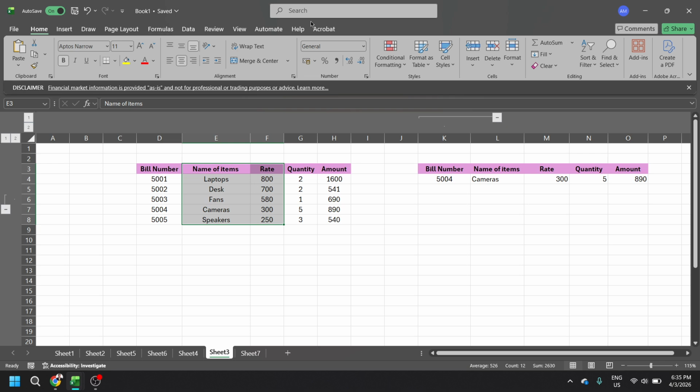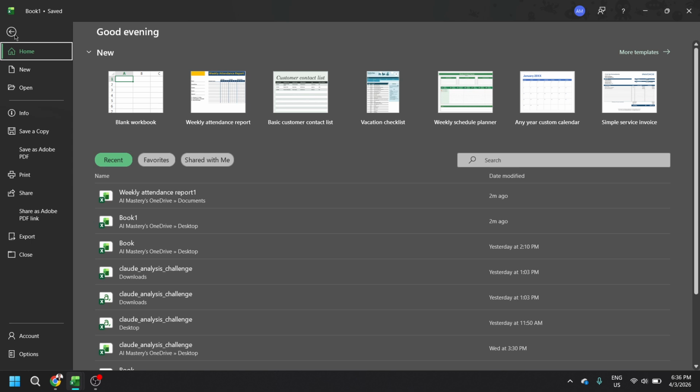To begin, head to the File tab in the upper left corner. This takes you to Excel's Backstage view, which is where you manage things like opening, creating, and printing files. Think of it as the control center for anything that isn't directly editing your sheet. Once you're in the File area, look for the New option on the left side. Click New to open the Creation screen.